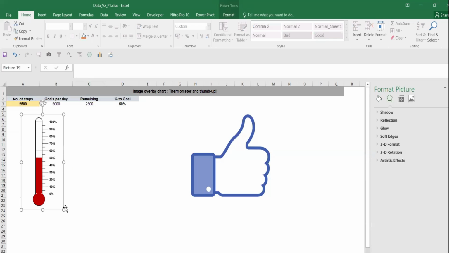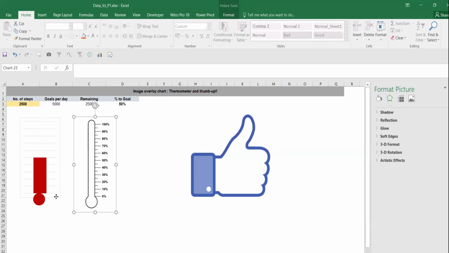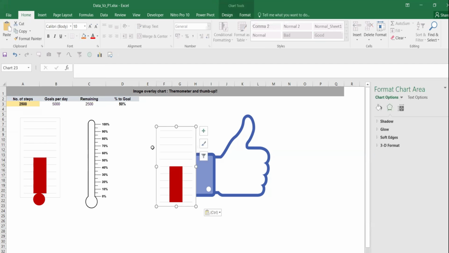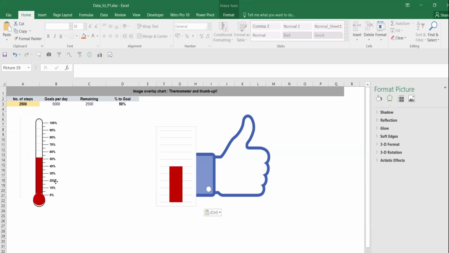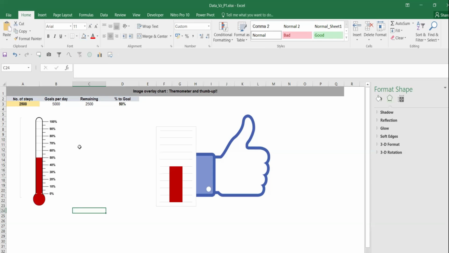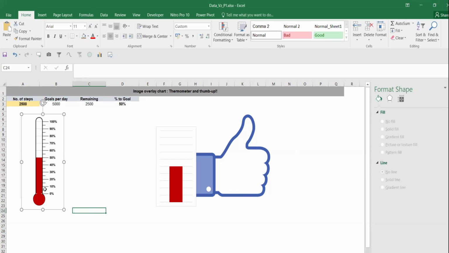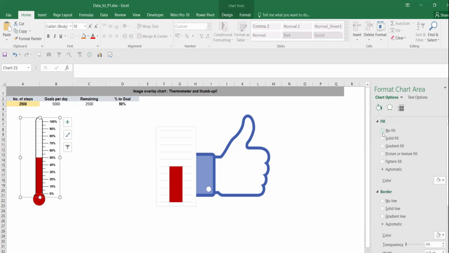So similarly, what we can do is the same chart that we have used here. Copy this chart and paste it somewhere here. We're going to use the same chart, right? So come back here. I'm just overlaying it. Okay, fine. Great. So this is done. Of course, you don't need any fill. Just make sure that no fill, no line is there. You can see there is a line on the backside. Just remove it with no fill and no line.